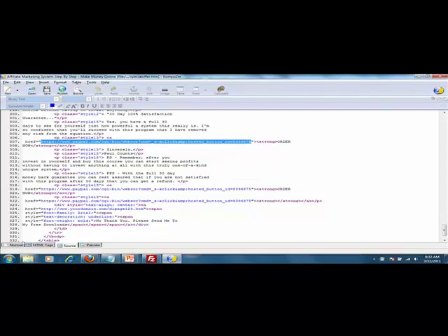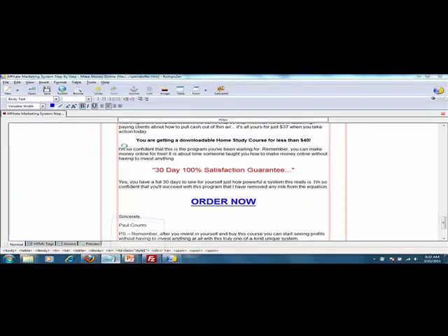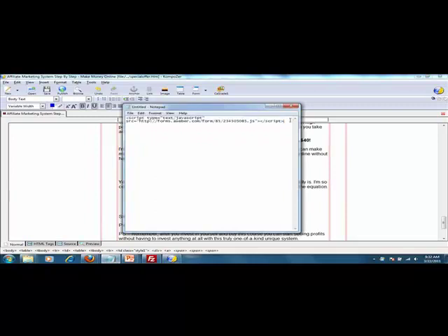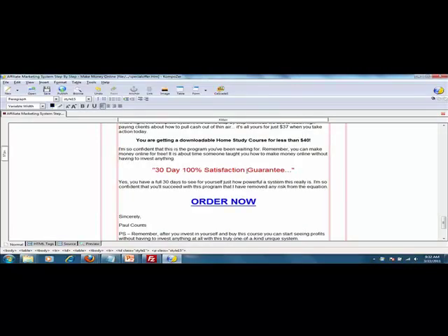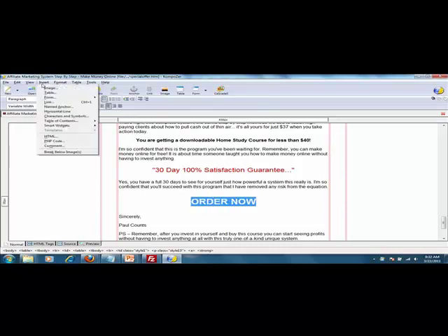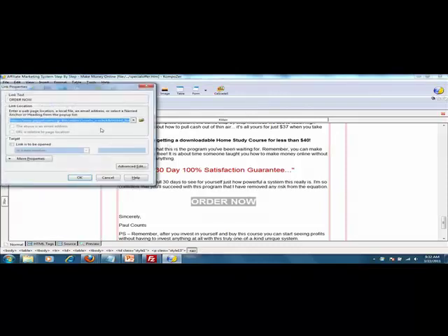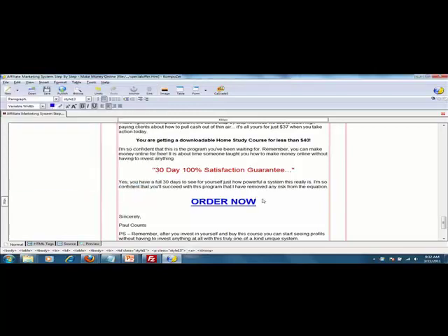Now here's a little link I'm highlighting. This is actually what many PayPal links will end up looking like if you chose the email link option. Like I pointed out, this would be a direct link that you would take, and you would copy this link onto your Order Now button right there. So insert link and just paste that in there. So we'll just click on OK. So you can just highlight that, make that Order Now.